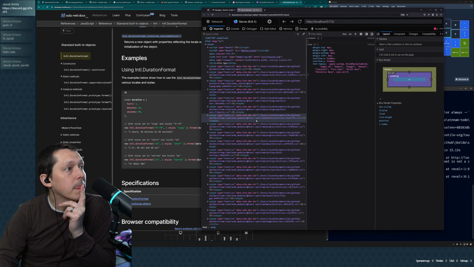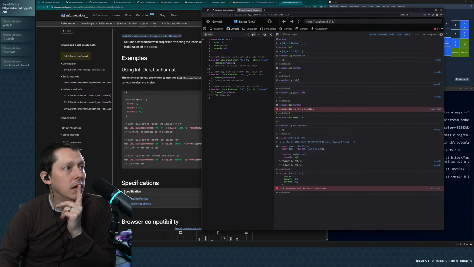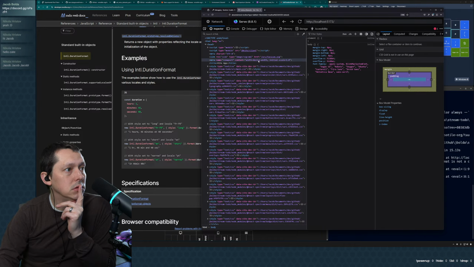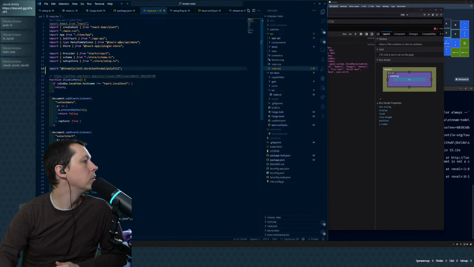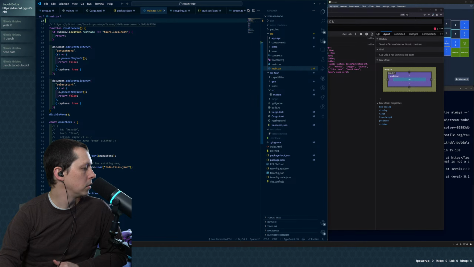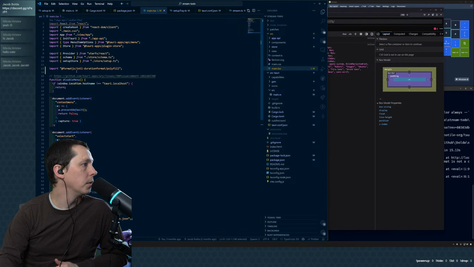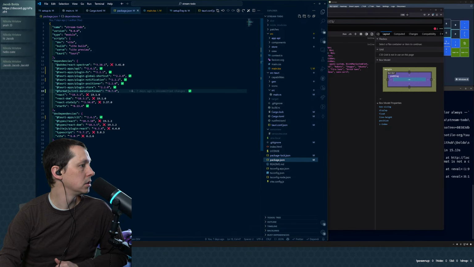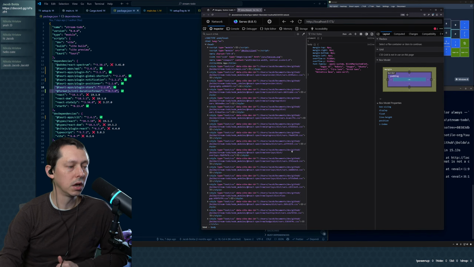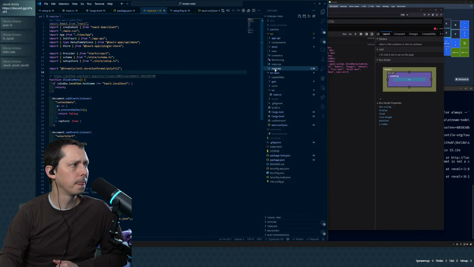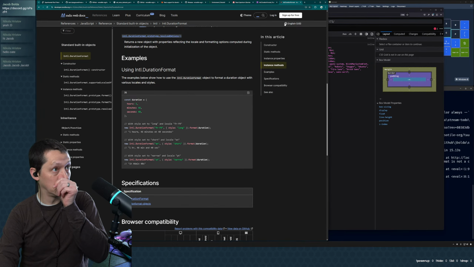Like, I don't see it in here at all, which is interesting. So here we're doing a create root. We have an import. This has been included. I think we did an npm install. So it should exist. But we're not getting the actual. I'm not seeing it come through, at least.